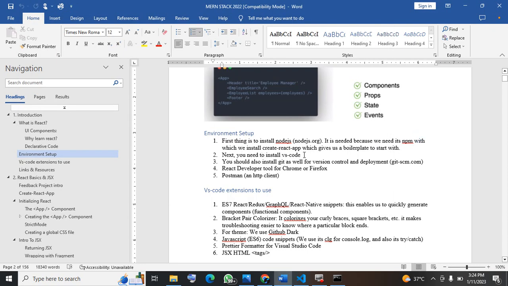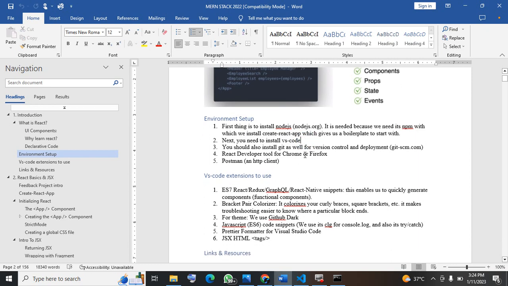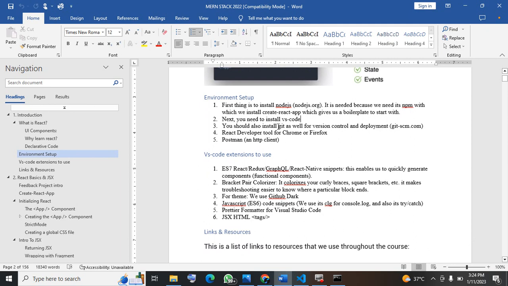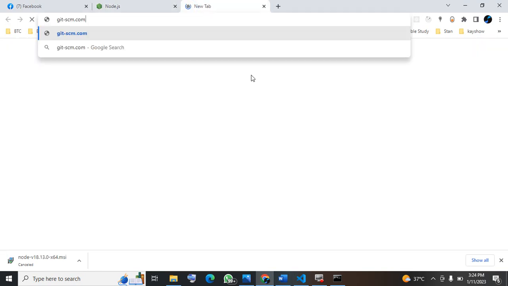You need to install VS Code, which I believe you already have, because coming here means you've done a couple of other things like HTML, CSS, and JavaScript. You should also install Git for version control and deployment. You could go to git-scm.com. This is not really needed for now.